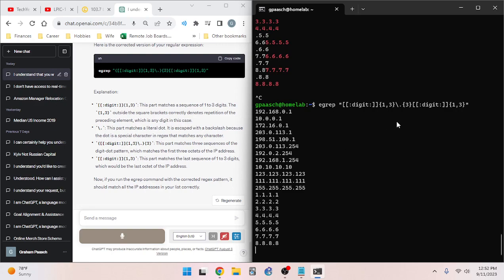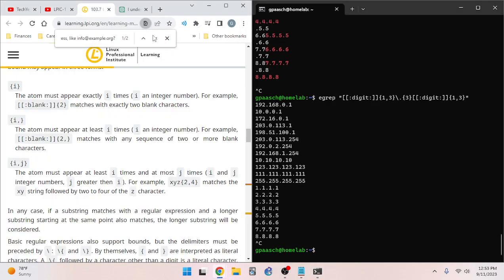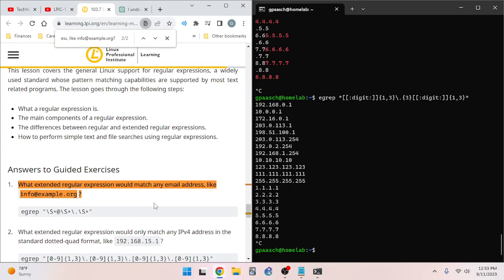Yep, and there we go. We don't get any matches because now we're looking for this to be repeated 3 times. So those paren are very necessary. All right, I feel satisfied with that. So let's move on.